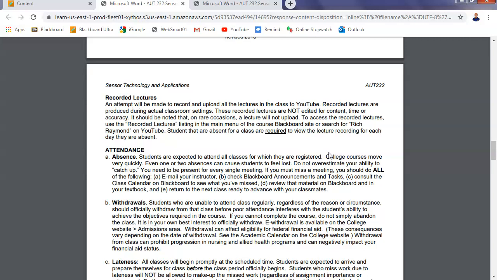So if you're going to withdraw, you need to go into web links on the Blackboard, click on web links, and just click on that e-withdrawal. You can withdraw without coming in now, but you have to enter some information. I think you have to take a little assessment of the class.